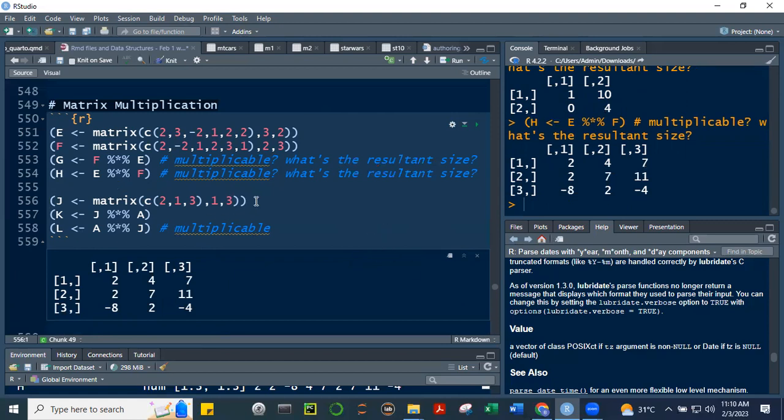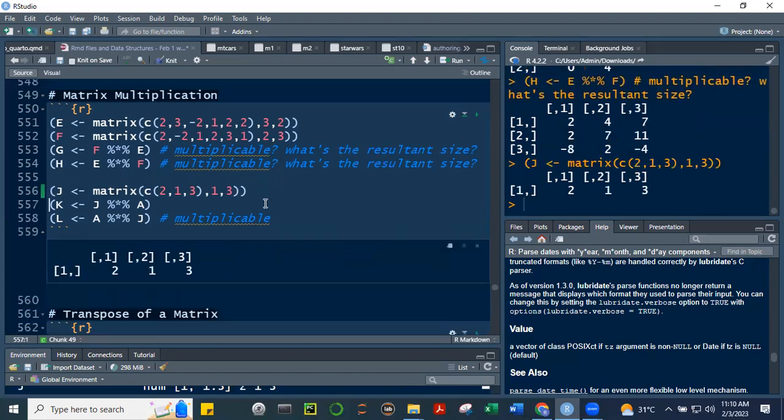Okay. So let's take a look at this. Let's create this matrix J, and it's 1 by 3. No? 1 row, 3 columns. Let's generate this 1 row, 3 columns. So pwede ba siyang i-multiply kay A? Tingnan natin. Let's check. So again, take note of the order. Hindi pa pwedeng commutative to. J is 1 by 3, and A is 3 by 2.